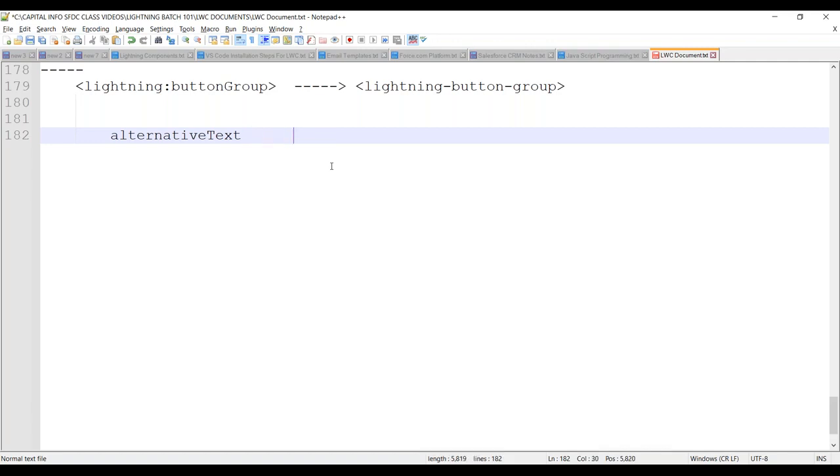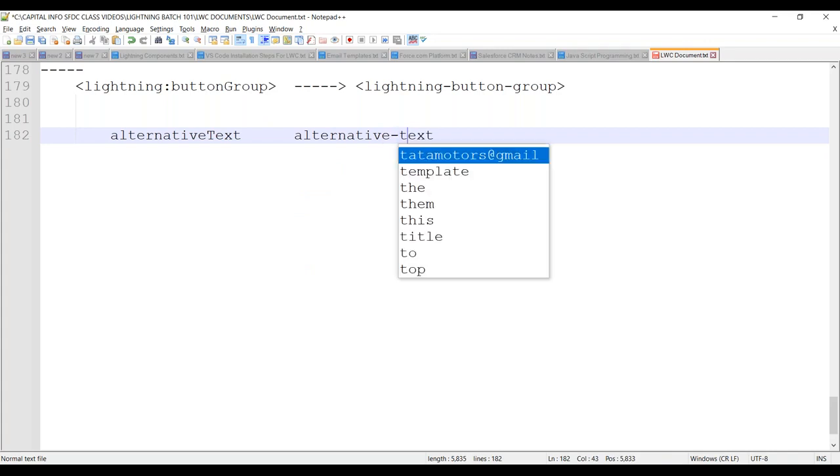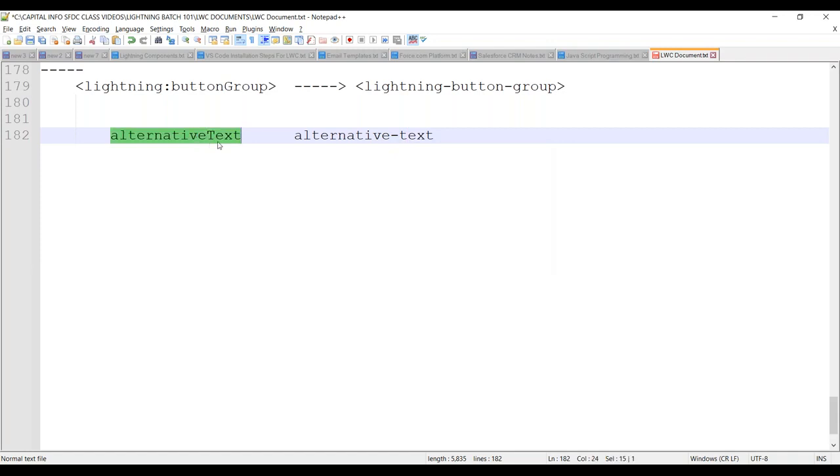But as part of this Lightning Web Component, it should be alternative-text, with a hyphen, and that too, this t is not capital, it's small. In an Aura component, we have to take care about uppercase and lowercase, but here everything is in small letters.